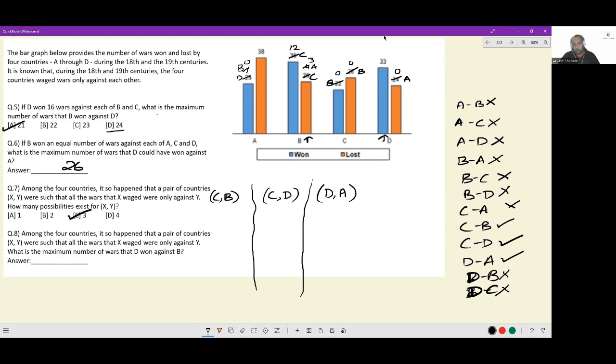Okay. Now, the three losses here, the 3 additional losses here cannot come against A. It is entirely done. A has no more victories left. C has no more victories left. It has to be against D. So this moves against D, turns to 0. This moves against B, turns to 30 now.